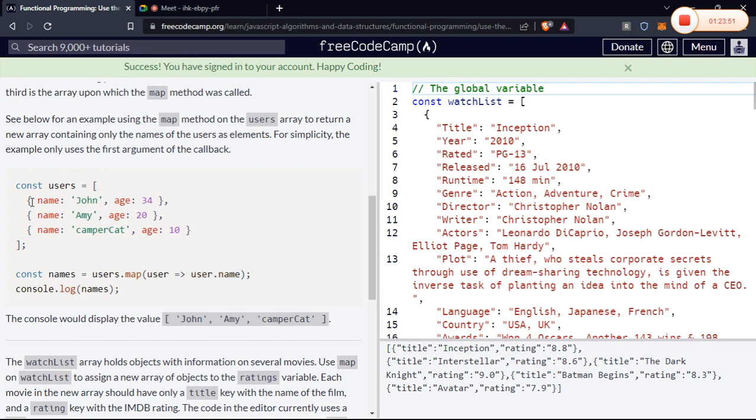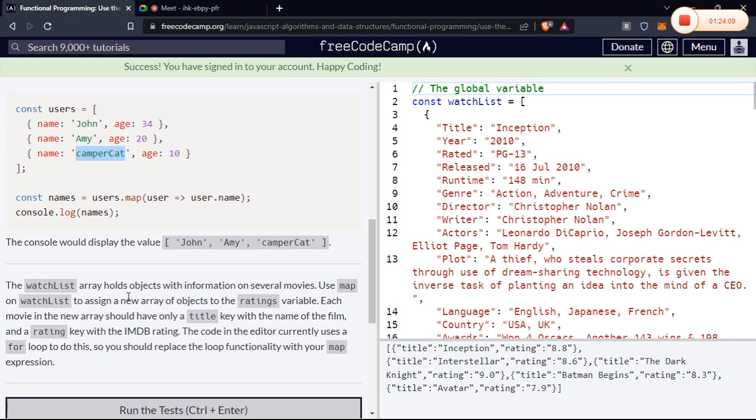The first loop takes this item, comes here and says I should return user.name. It will return John. After that, we come back and do the same thing, return Amy, then return CamperCat. That's what it's doing.